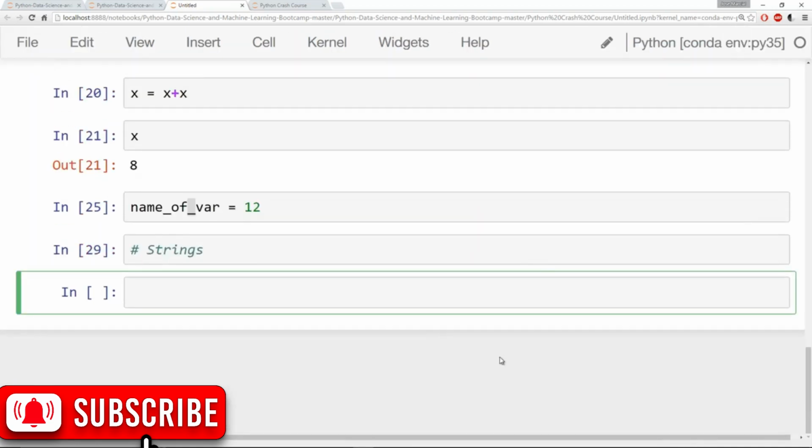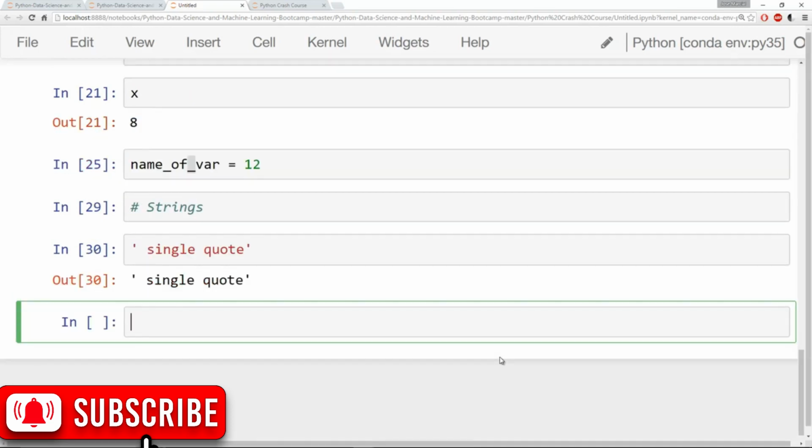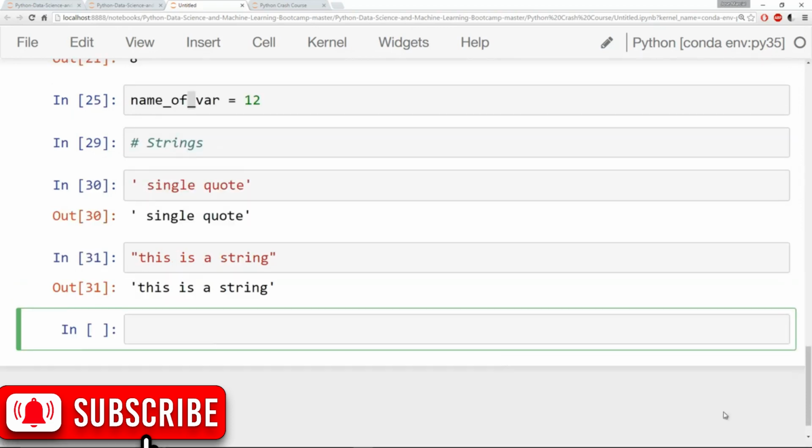And for strings, there's two ways of creating a string. You can use single quotes, and note how the color has changed, indicating that this is a string, or you can use double quotes. So this is a string. And then you can also wrap double quotes around single quotes. So let's say you have a sentence that says something like I can't go.